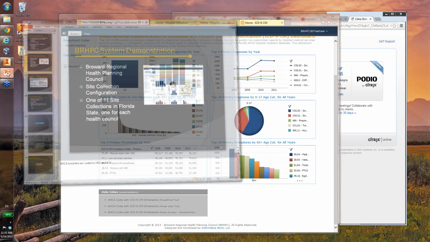The version that I used is SharePoint 2010. Power View, for example, and most of the tools that I showed are also the same in 2012. Nothing has changed, just minor changes, but mostly they are the same.